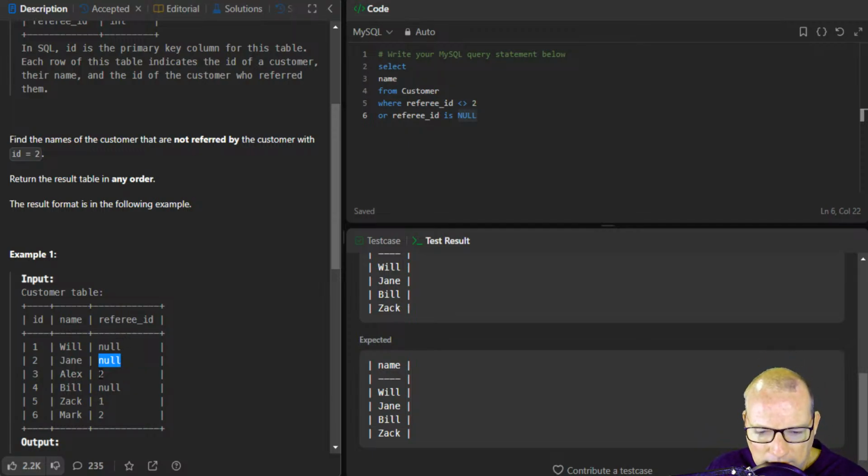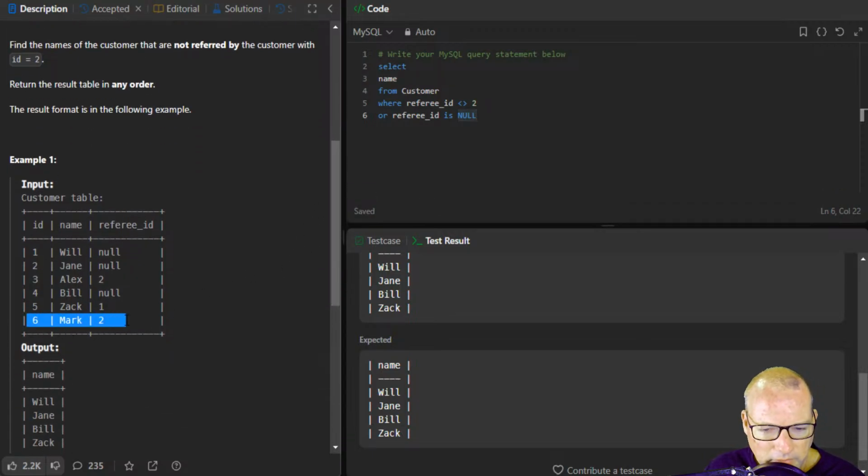Same thing with Will. Now, Jane is busy, and she gets Alex and Mark, and then Will gets Zach to show up. All right. So we want the ones who showed up on their own and everybody else that Jane did not bring. So it's going to be two conditions: either not the twos or a null. So everything else other than twos. It would be greater if it was even more, like if Mark started referring people. All right, so that's that.